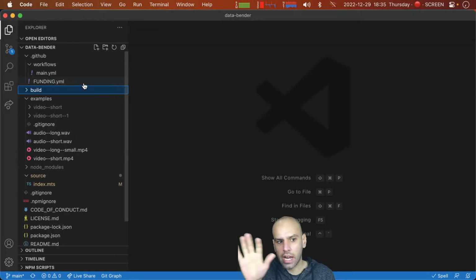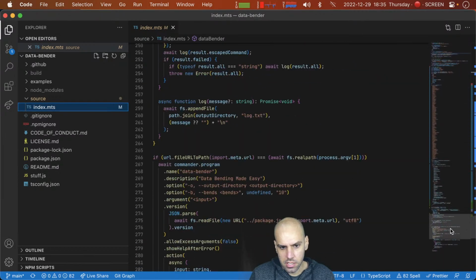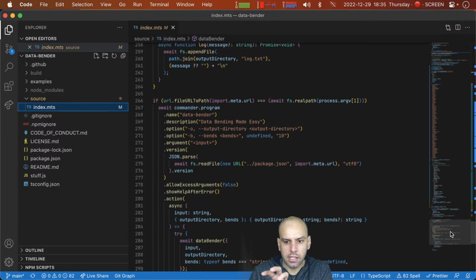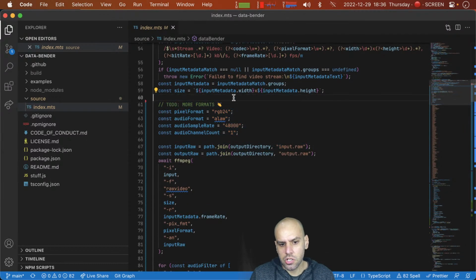So let's start with organizing the mess. So here's what I mean by the mess. We have the source for the project, which is going to be able to apply random data bends to a given file. We sort of modified this source to do a hacky exploration of all the effects or filters that FFmpeg comes with. And last time I was just modifying the code and thinking, do I want to keep this or not? And I decided that I do want to keep it. So we are going to adapt this in such a way that it is capable of doing this exhaustive exploration of all the filters, if that's what we want to do. And it will also be able to do random filters. And then after we have some infrastructure for this, then we will explore pixel formats and whatnot.